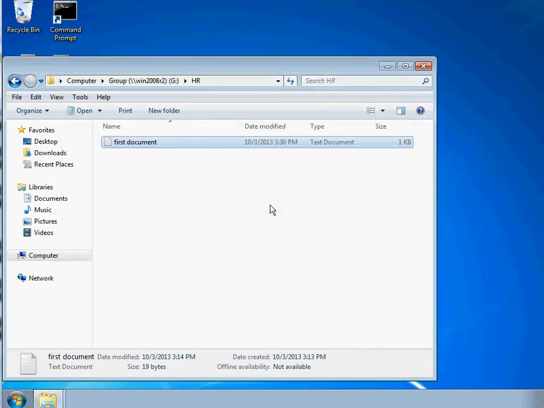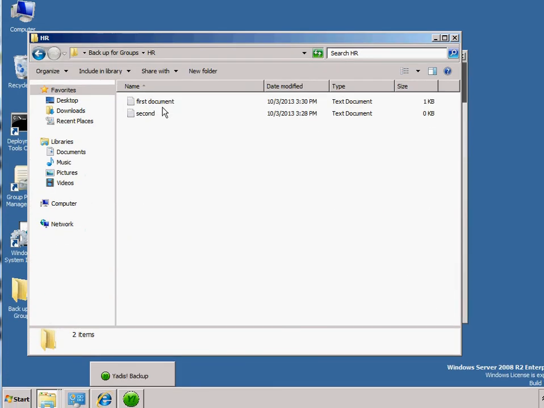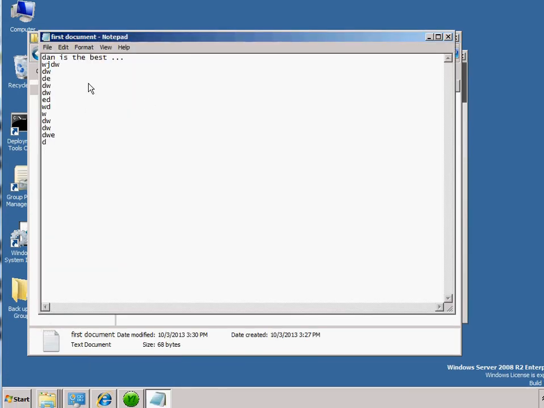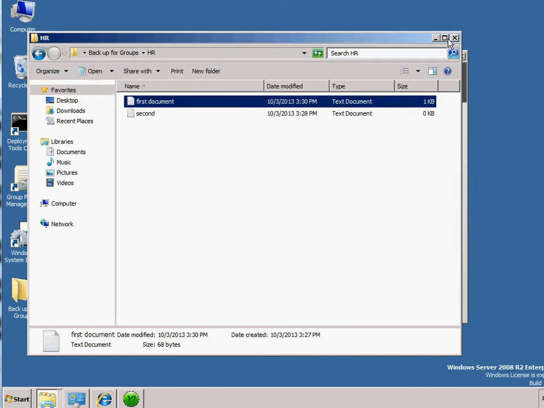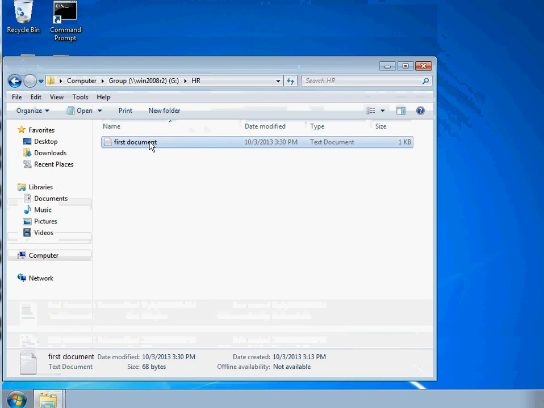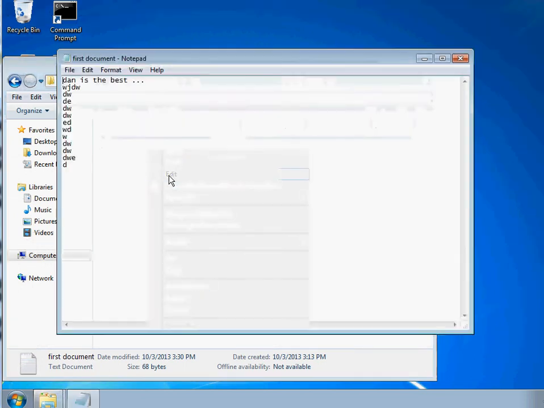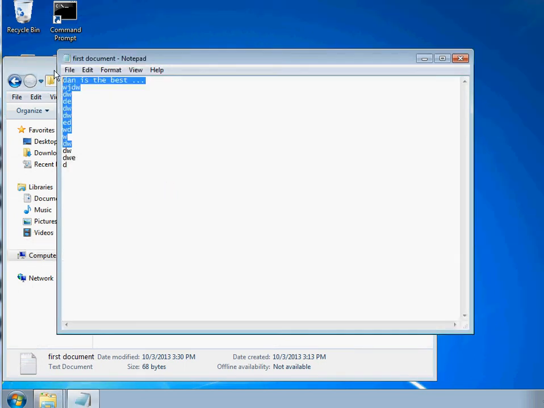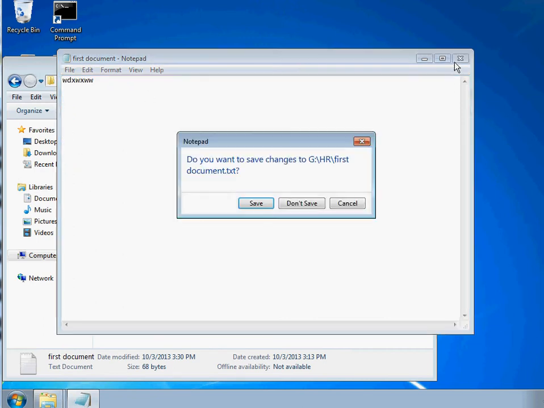Okay, now it's getting saved right here on the server. But let's say another person goes in there and deletes that stuff because of some reasons, maybe bad reasons. They don't like each other, I guess.